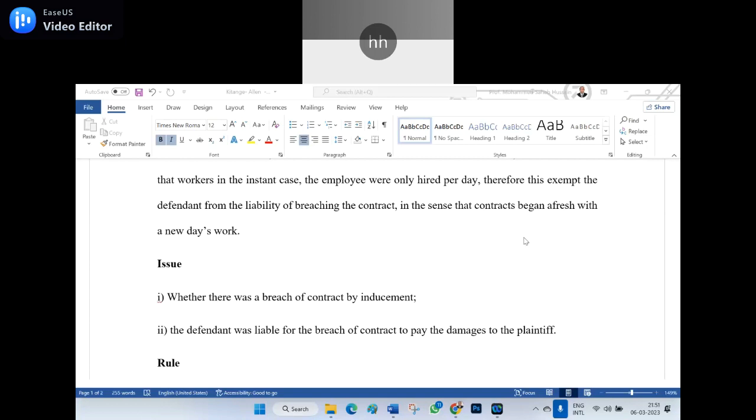Anyone? Can you give me one supporting case law for injuria sine damnum or damnum sine injuria? Don't kill the time. If you know it, you give me. If not, say pass on. Pass on.